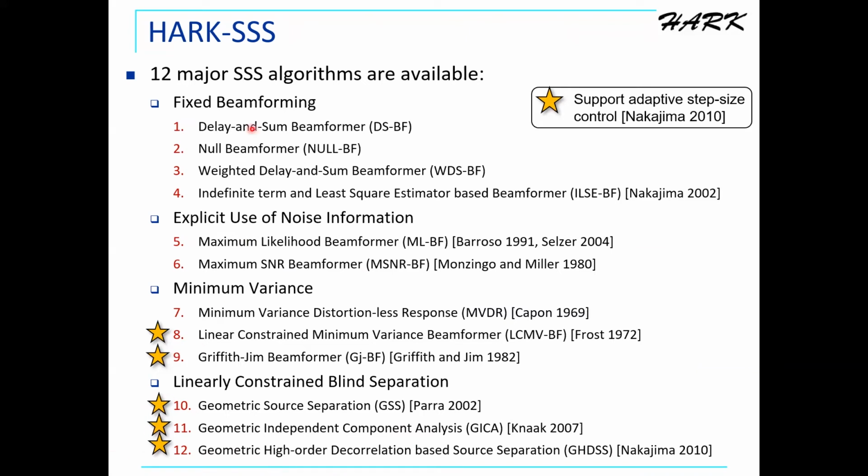HARK provides these 12 algorithms for separation, and items with stars support adaptive step size control, which I introduced before. When we are asked what the best one is, we have to say that it's dependent on the situation. But basically, we recommend the last one, GHDSS, which was proposed by us, because this algorithm can maintain robustness to some extent in various environments.